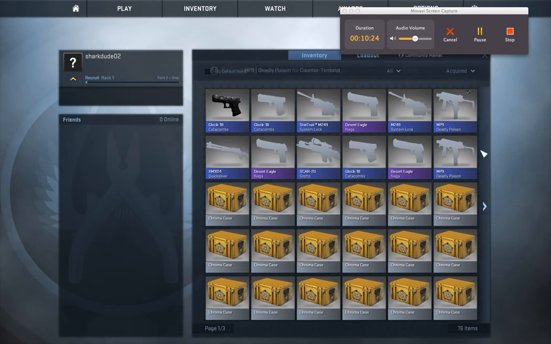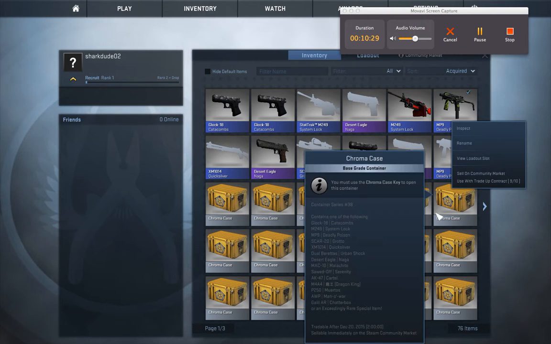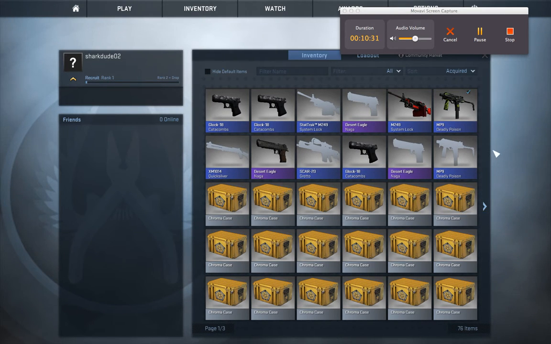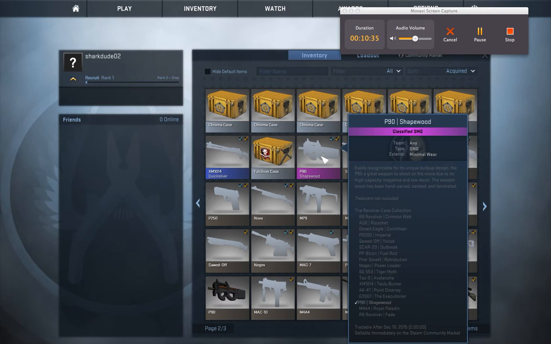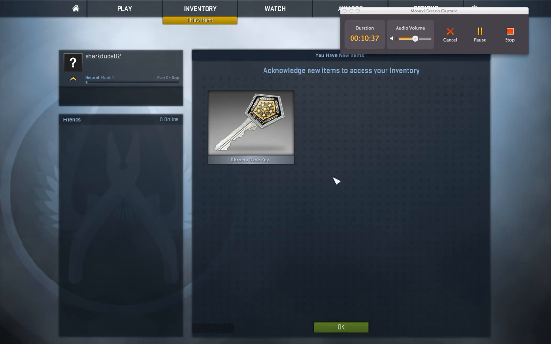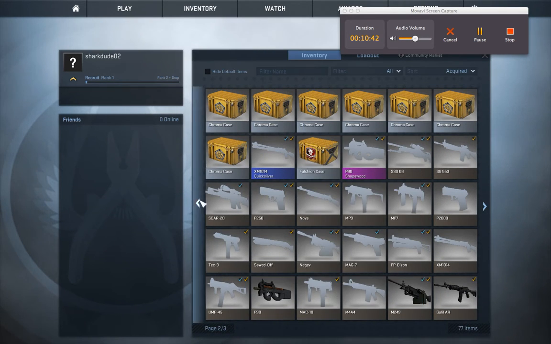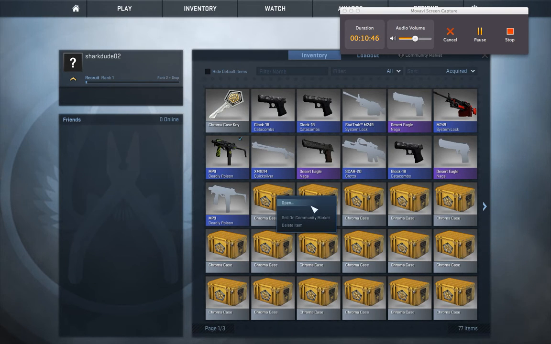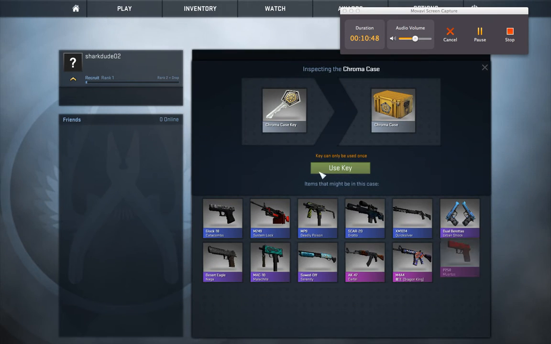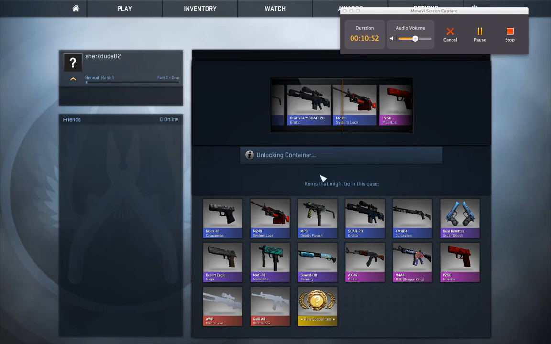What's your place? Nope. But check this out though. The first case I ever opened, I had P90 Shapewood. Oh! Yeah, okay, here we go. There's one. I freaked out. My brother, my sister, and my dad were asleep, and when I yelled, I woke them up so hard. It was kind of funny.